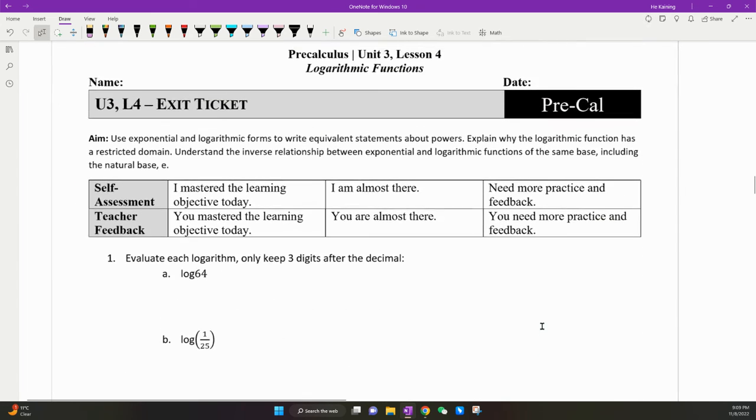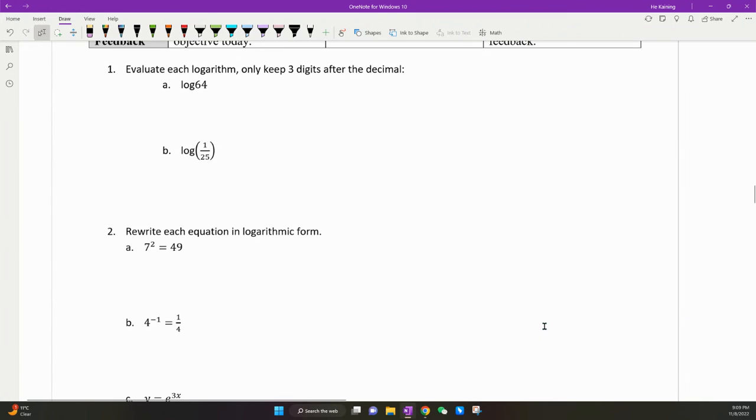Okay, let's take a look at lesson 4. And lesson 4 right here is all about the logarithmic relationship. Now in here it says evaluate, and then keep 3 digits after the decimal. All I care about is just rounding. So in here, when you punch in a calculator, punch in log 64. And we know that log 64 is actually having a hidden number as a 10, right? So which is going to be log base 10 of 64. But your calculator already provides a very simple log. So all you got to do is punch in log 64.